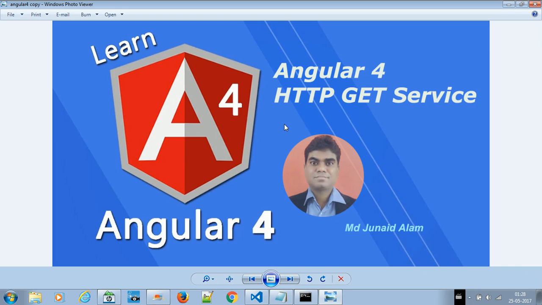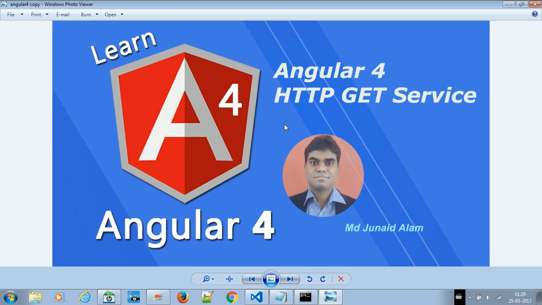So irrespective of that, through Ajax we can call any backend service irrespective of what language it is built on. It has no dependency on a particular language. Only the service should be exposed as a REST service. If you already know what a REST service is, then fine. Otherwise I would suggest you go through some online tutorials on REST if you have no idea of REST services or web services.